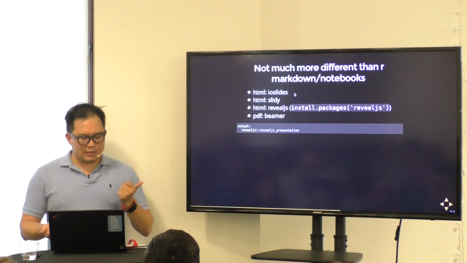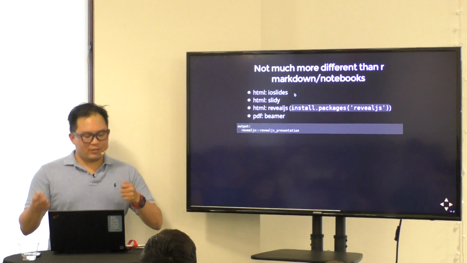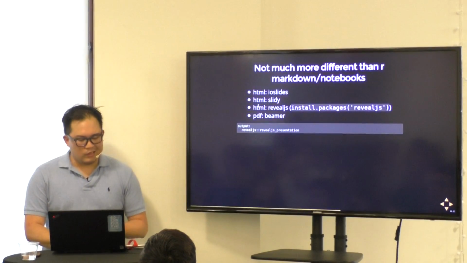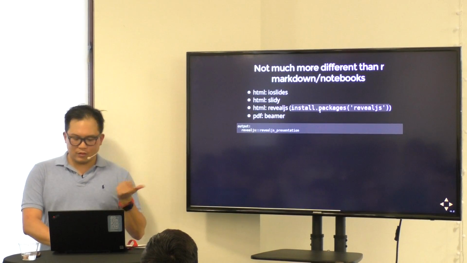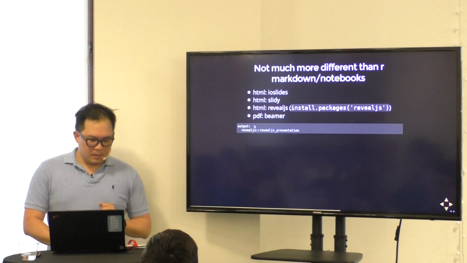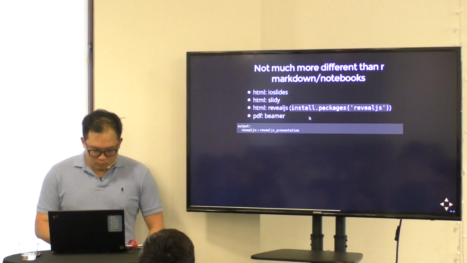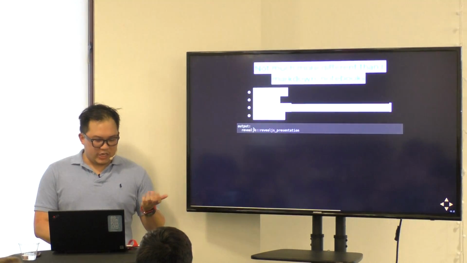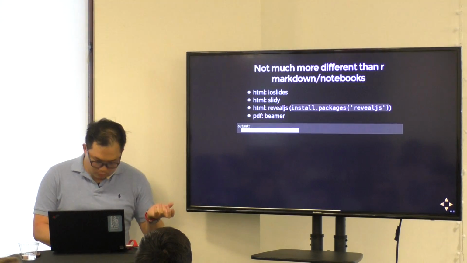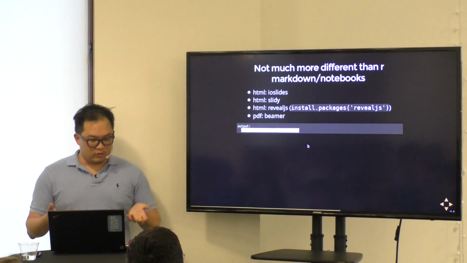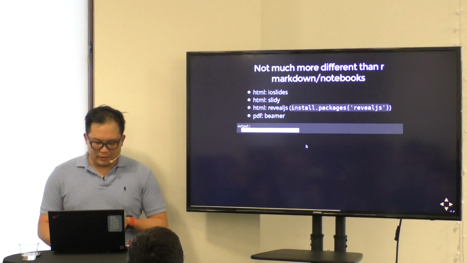So there's one called I/O slides, which I think is the prettier one. It's prettier than Slidy, which is another one. The presentation deck I'm using is called Reveal.js, and if you want to install it, here's the code to install it. And you can also create Beamer slides if you need PDF slides. In this case, all you do is change the output parameter in the YAML file to whatever you need. So I'm using the Reveal.js presentation, but if you had turned it into I/O slides, you'd get a different slide deck template.